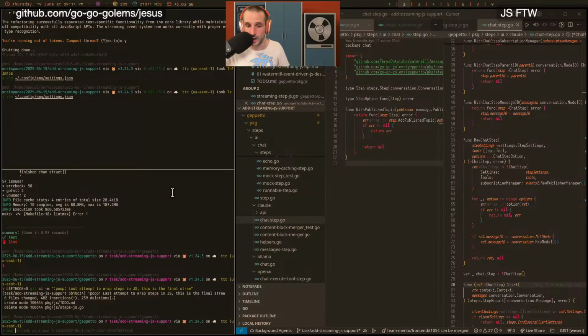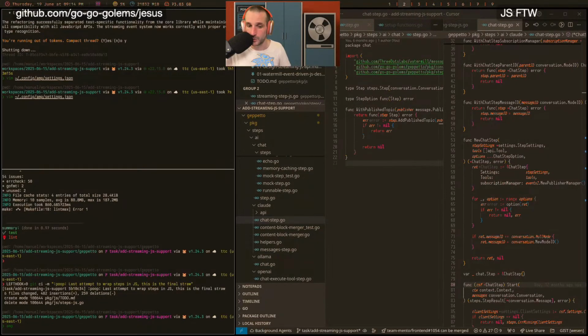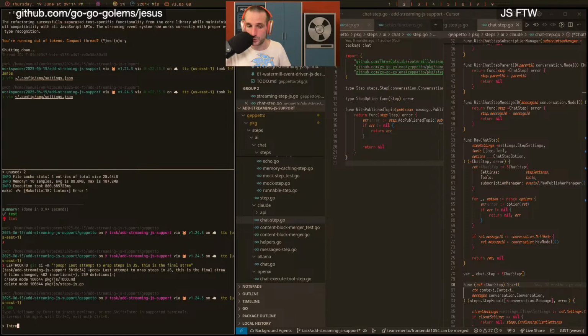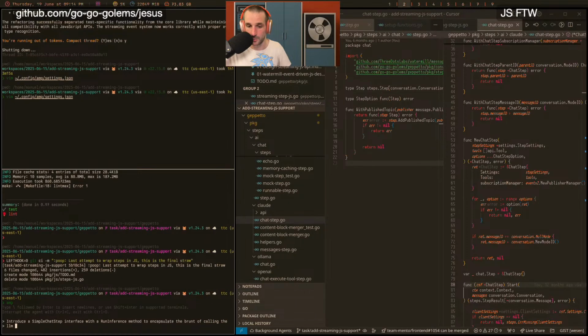So I'm going to call Amp, and I'm going to say: introduce a simple chat step interface with a run inference method to encapsulate the brunt of calling the LLM.